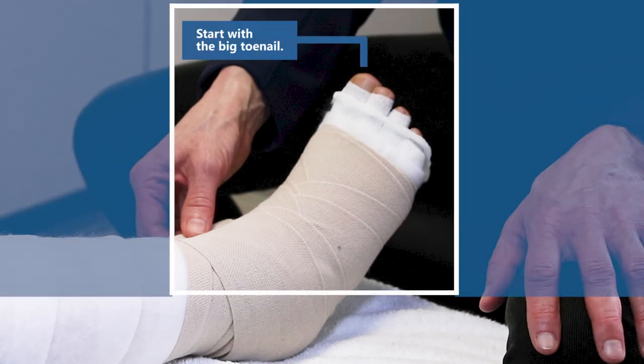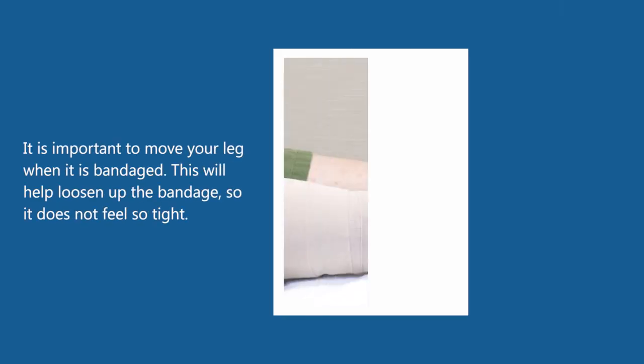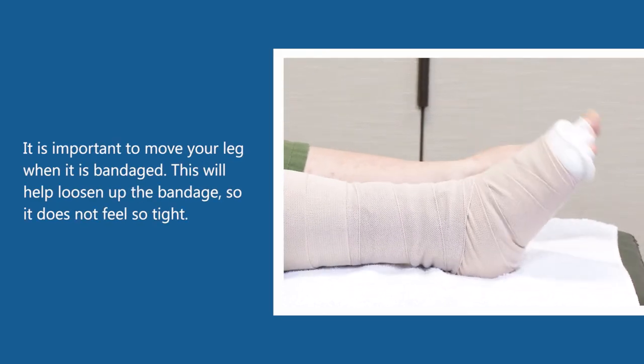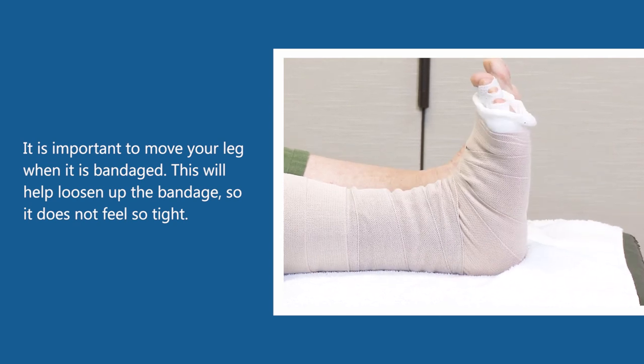Start with the big toenail. The toenail should lose some color or turn pale. Remember, if the color does not come back within a few seconds, you may have bandaged too tightly. Remove the bandages and apply them again. The bandage should feel snug but comfortable. You should not feel any pain or discomfort. It is important to move your leg when it is bandaged. This will help loosen up the bandage so it does not feel so tight.